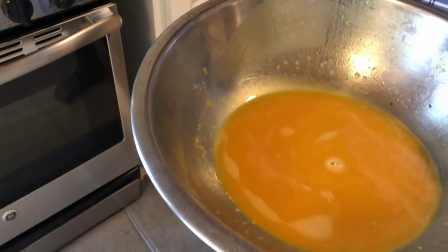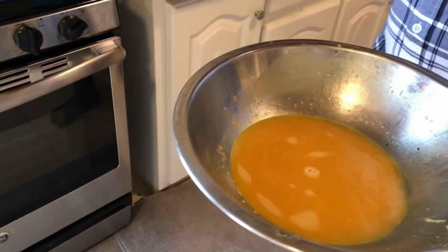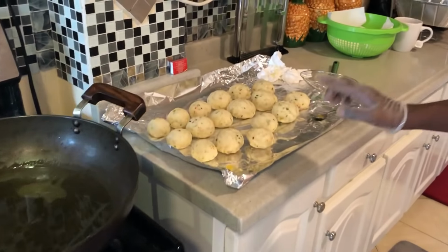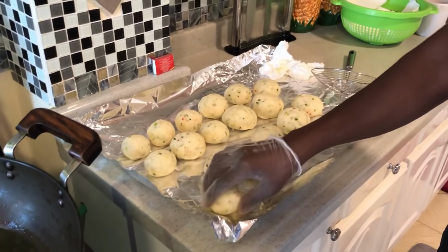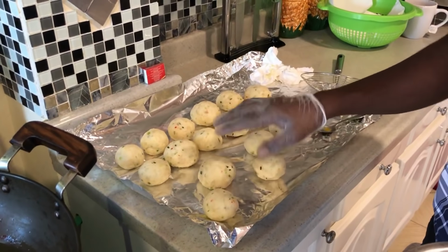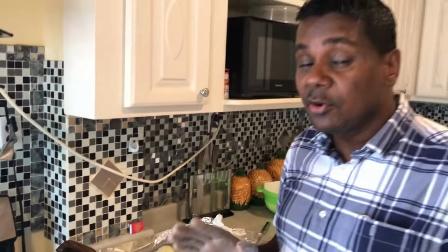Now you can fry it different ways. Here I have an egg butter. It's like eggs and all-purpose flour and salt, or you could fry these as it is. You can see different sizes. You can make them this small, or you can make it this large or different size, however you want. It's all about your choice. It doesn't have a standard way in doing it. You do it how you like.